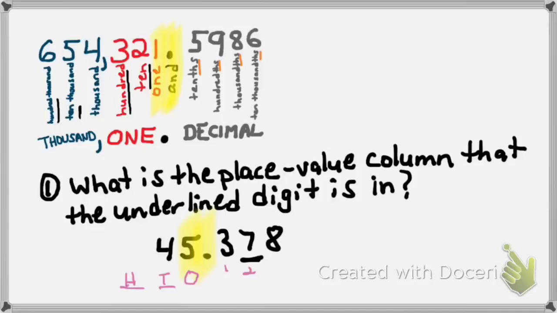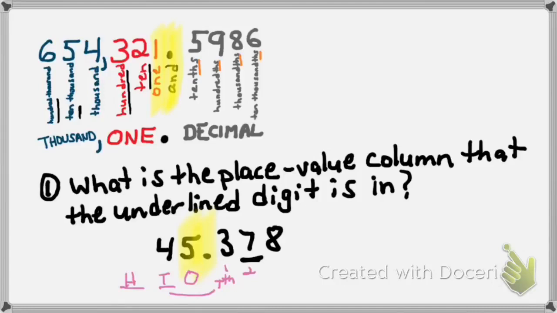And it's going to work in the opposite way on the opposite side. So if to the left of the highlighted ones column was the tens, to the right of the highlighted column would be the tenths, and I'll put a T for 10 with a TH to remind me that it's the tenths column.